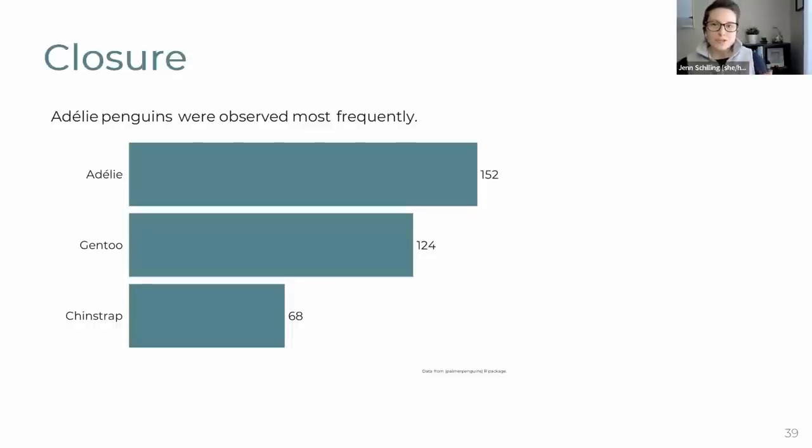Closure is really interesting. And this is how a lot of logos actually work. But closure means that the brain fills in gaps to create a recognizable image. So we perceive the whole before the parts. In visualizations, we can use this to remove borders and backgrounds because the brain is going to perceive the whole chart together without those additional elements. And sometimes removing those extra elements helps the data stand out more.